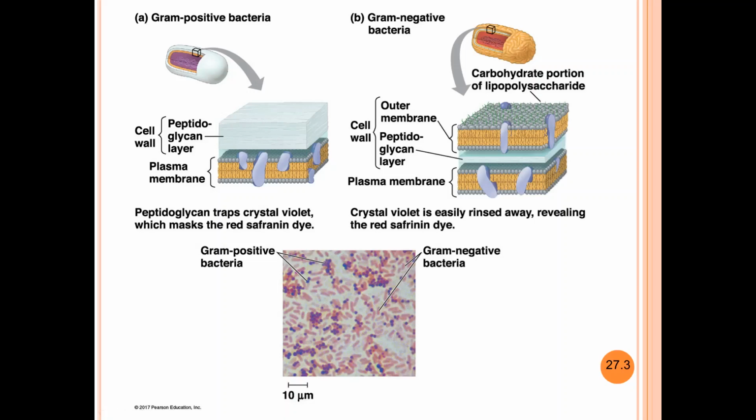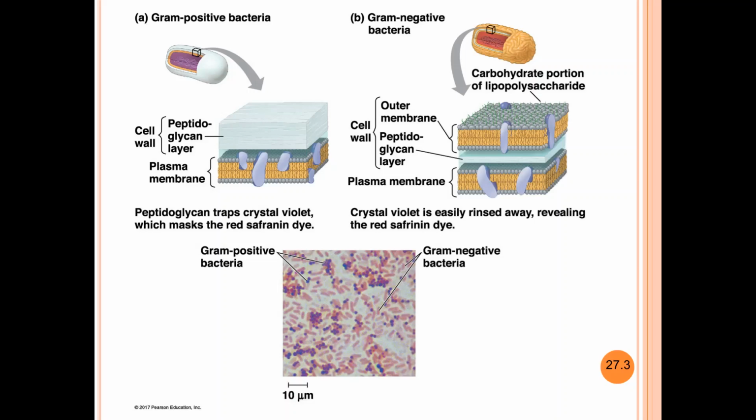Gram-positive bacteria is one result, or gram-negative bacteria would be another result. And this is a test that has been around for a very long time. In fact, 1884 by Hans Christian Gram, hence gram stain. And it's quick, it's cheap, and it's easy to perform, so that somebody in the laboratory, or your doctor, for example, would know which type of bacterium they're looking at, gram-positive or gram-negative.